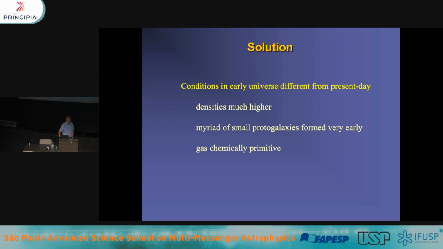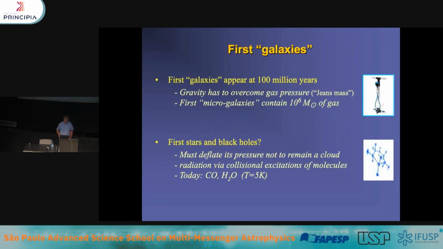Okay, no question. So I think the simplest and most important point I want to dwell on is this collapsing of a gas cloud into a black hole and using these features. So just to become again very simple-minded, the first galaxies which form at high redshift appear at about when the universe was 100 million years old, and that's uncontroversial.